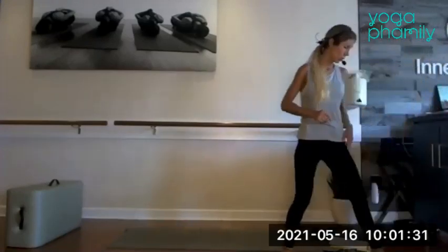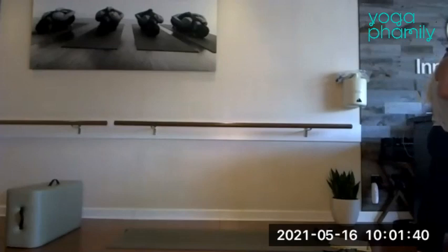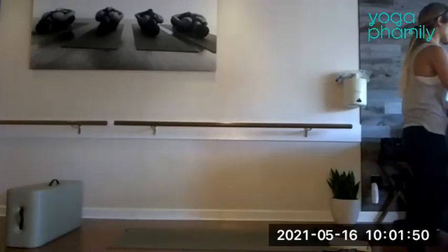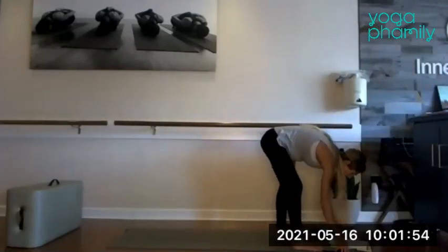And try when you step on the side, knee 90 degree angle. Don't go over your toes. Very good. Inhale down, exhale up. Let's do two more. And last one. Very good.